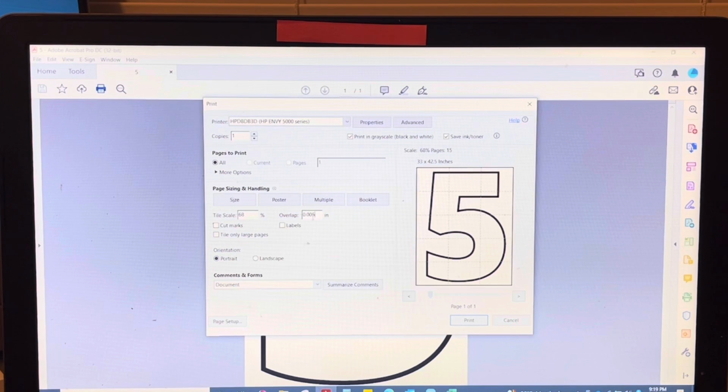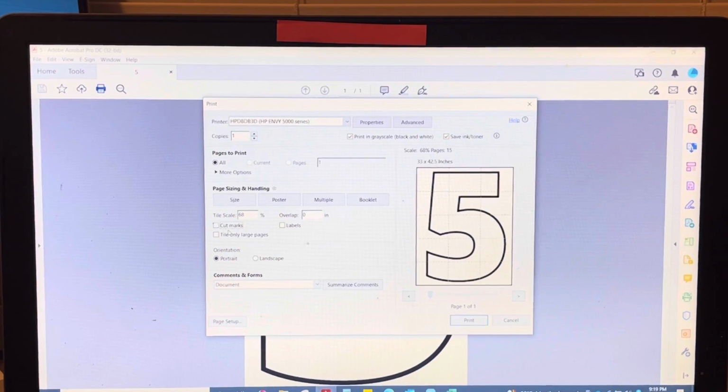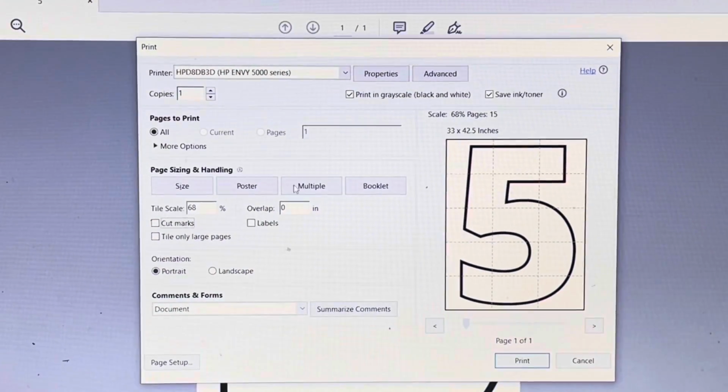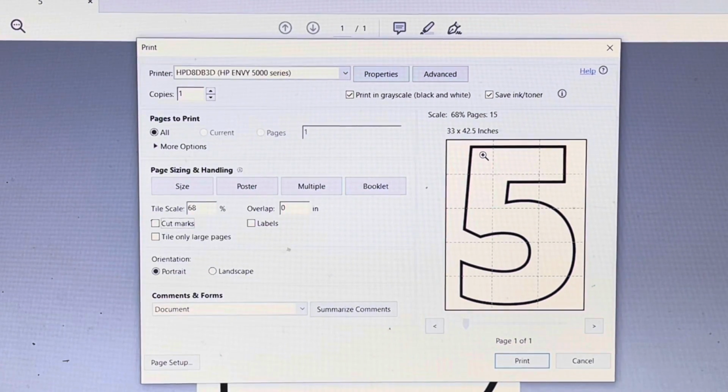I'll go ahead and change this overlap to 0. This is completely optional. Basically, it's just telling you how separated the pages are going to be once they print out. I won't check cut marks, labels, or any of this. You do have the option to do so, but just keep in mind that if you click on it, you are increasing your numbers. So just play around with it. Your cut marks is basically going to give you marks on your pages. And I'll actually give you an example of how that looks like here in a second. But let's just finish off here.